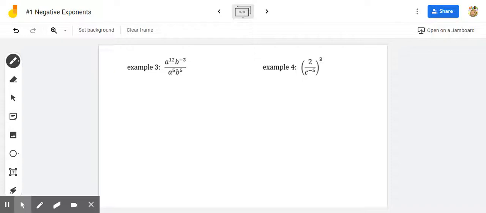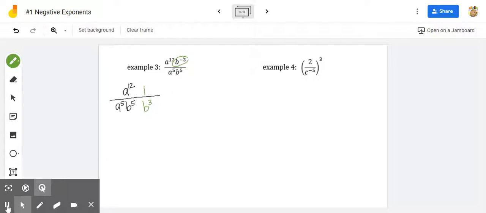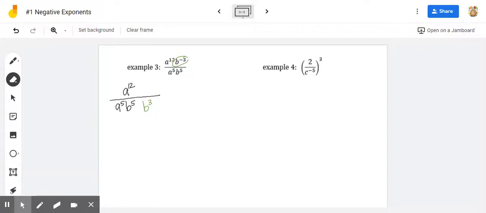So taking a look at example 3, the first thing that draws my attention is that I see a b to the negative 3rd power, which we don't like, so we're going to rewrite it. And we'll normally write that as 1 over b to the 3rd. Or, guys, you can just think of it as moving it to the bottom to make that power now positive. So now we're going to talk about collectively, how many things do we have? So down on the bottom, we've got a lot of b's, and then we also have a's in the top and a's in the bottom. So we need to start talking about top heavy, bottom heavy, and by how many.